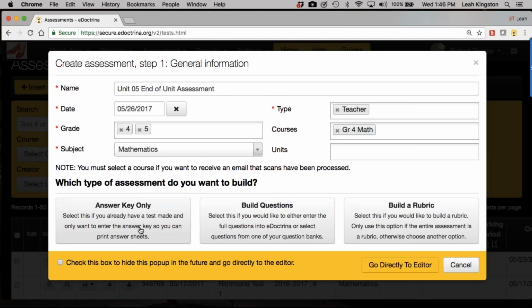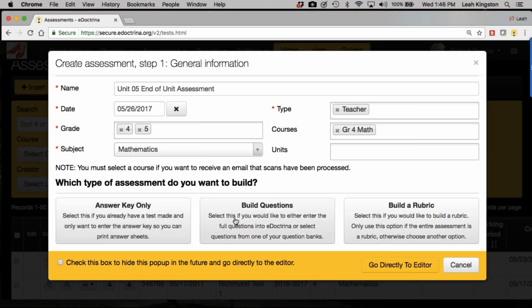That means that you have a paper pencil copy of the test already. So you are not recreating test questions. You're not recreating test answer choices because you already have a really great copy of the test. Whether it's online, paper pencil, you're using a textbook, or children have a workbook where their assessments are pre-made. Answer key onlys are quick and easy, and it just takes all the hand grading and organizing of the data out of it. So you can spend what little time you have left in your school day to take the data and figure out what the next steps are.